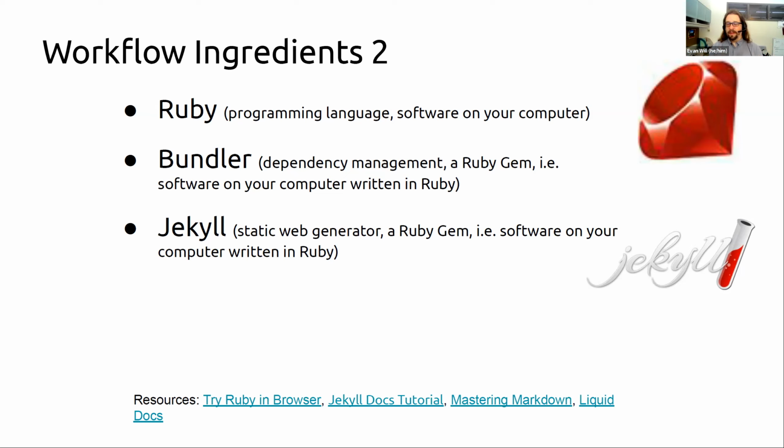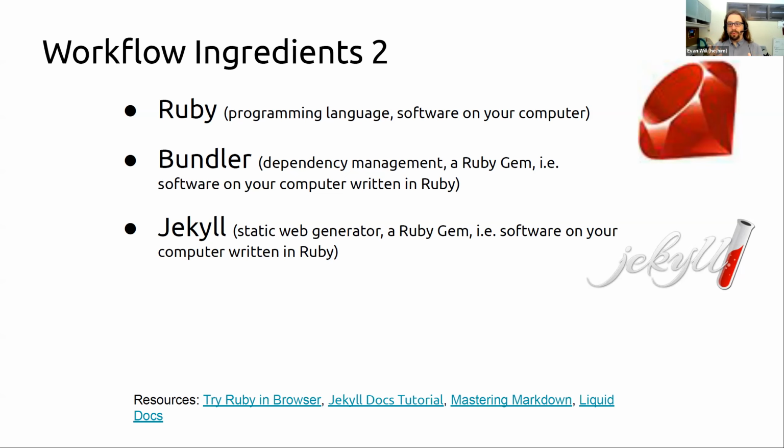It's fairly young, and there's big unstable changes in between the versions. And so people, if they're going to run into an issue, typically run into issues with different Ruby versions. The next thing that we're going to use is a Ruby gem. Well, two Ruby gems, Bundler and Jekyll. And so Ruby gems are little packages of Ruby code that are a piece of software that you can install on your computer. And gems is the package management system that Ruby uses to do that.